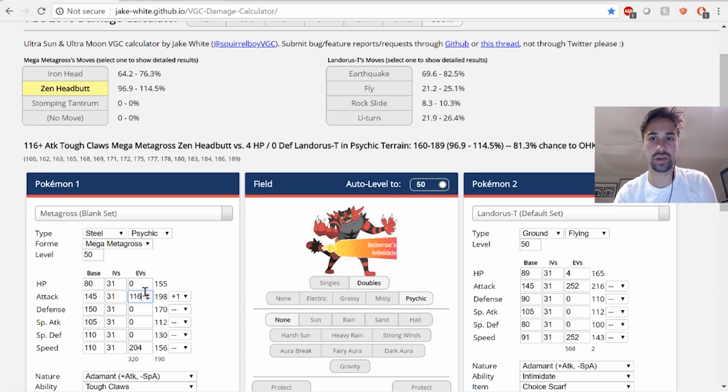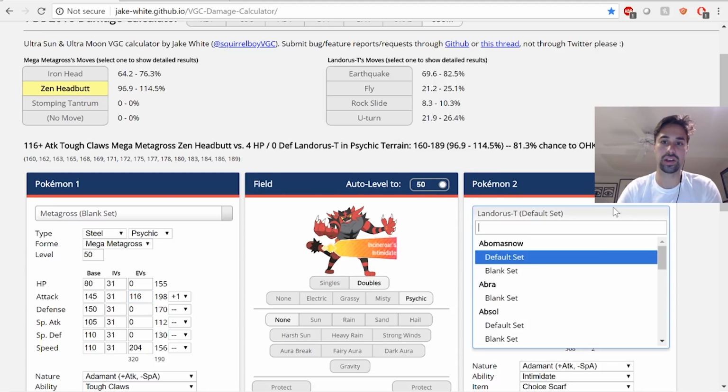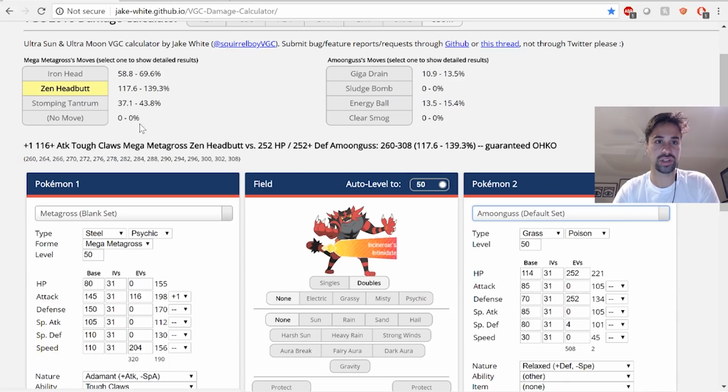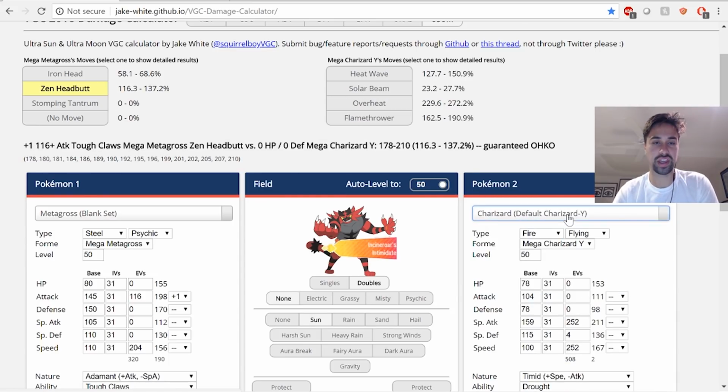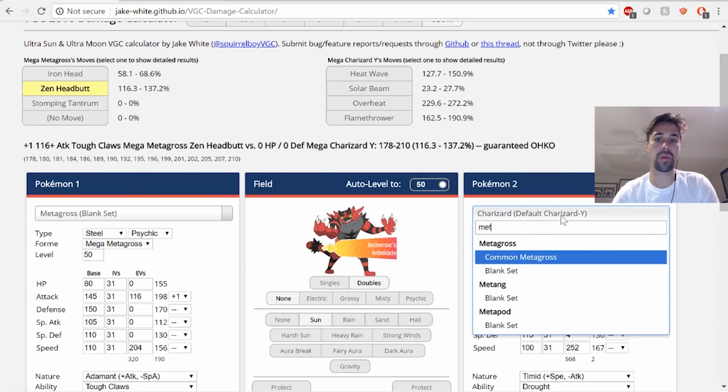It's not normally something that we're going to want to bank on, because you don't know, Landorus-T often runs bulk. So that's not something super important, but I think it's worth considering. Let's pull up a Mimikyu here. We KO max HP, max Defense Mimikyu. Charizard Y we will definitely KO, and say, oh, out of Psychic Terrain. Wow, that's pretty powerful. Let's pull up opposing Mega Metagross.